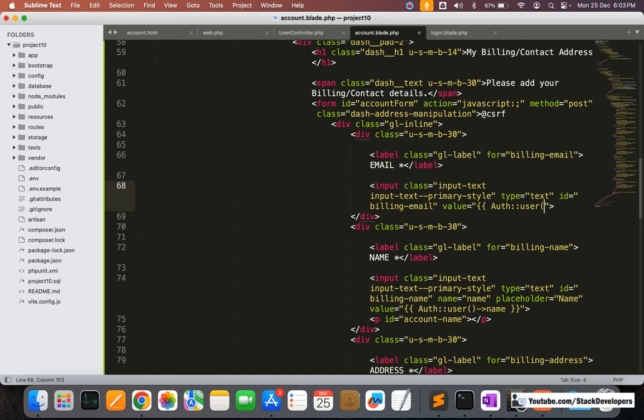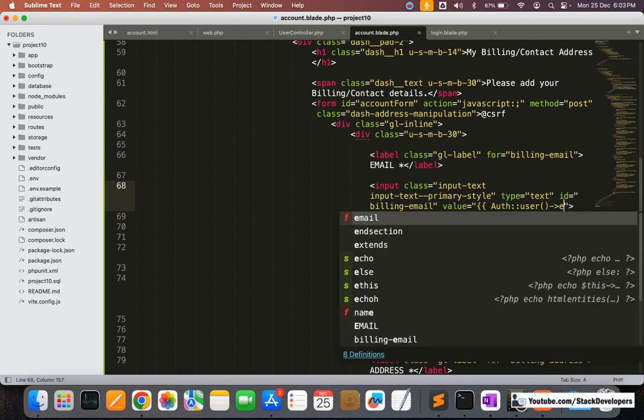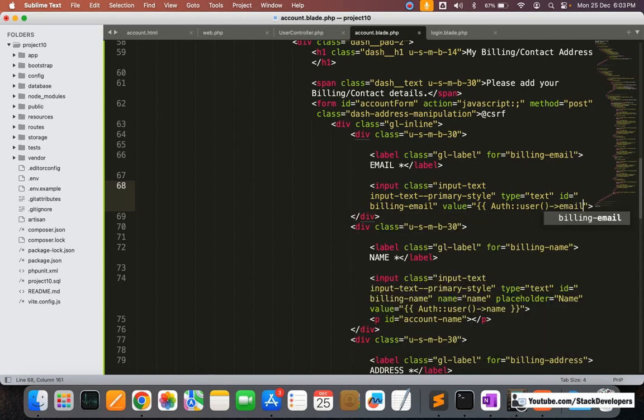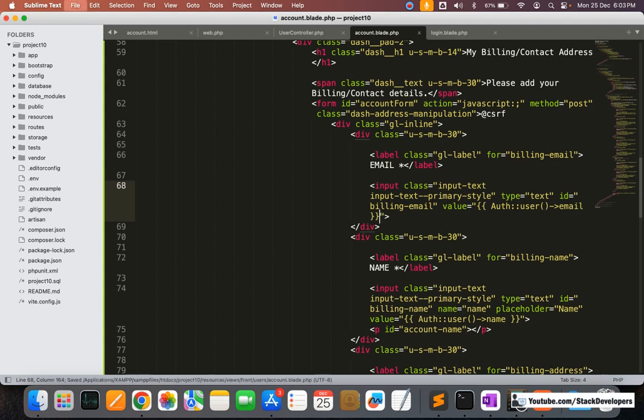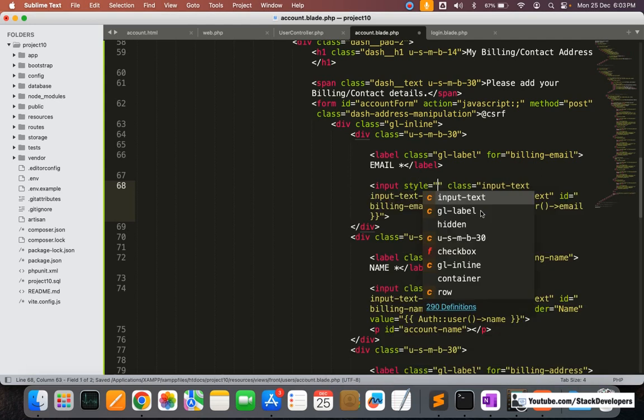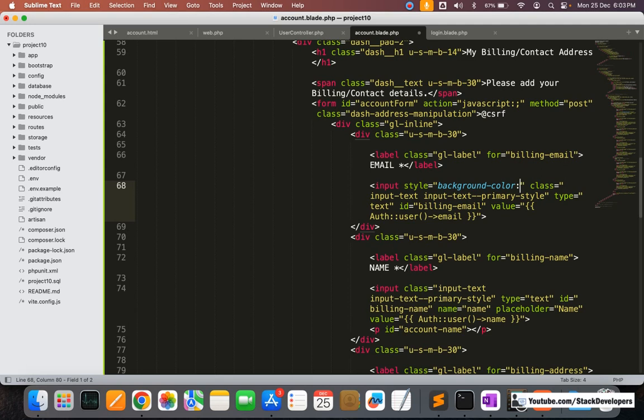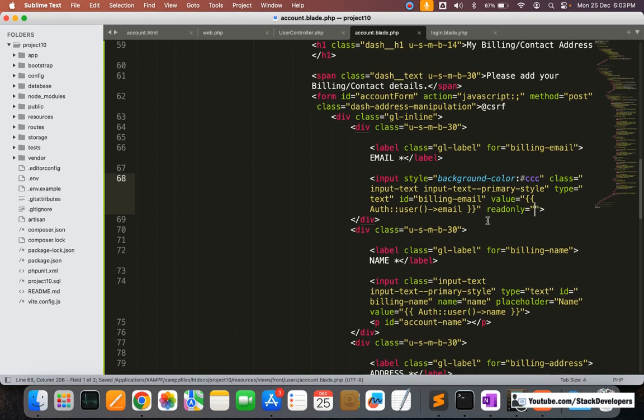We're going to show it like this, and here name and nothing will come. Also we are going to show some background here, because this is going to be a read only field, and here also we are going to add the read only.